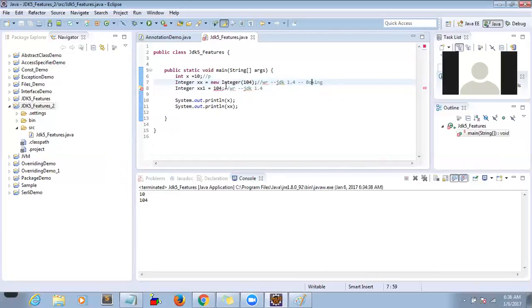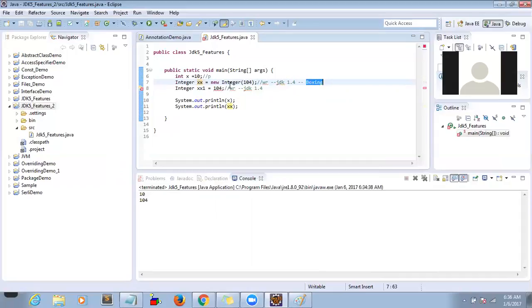So we are not able to assign this 104 directly to xx. What we had to do is use new Integer, pass the integer value, and then we can assign it to xx, correct? So this process is called boxing. Boxing we have to do in JDK 1.4, otherwise you are not able to assign the value directly.